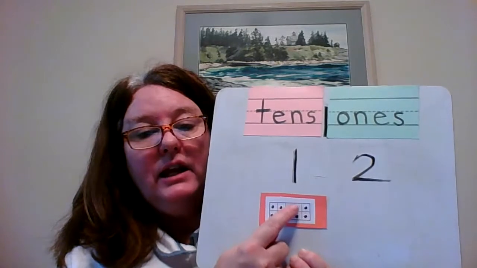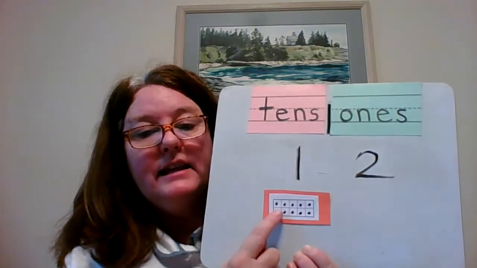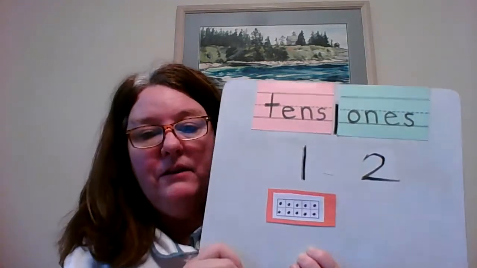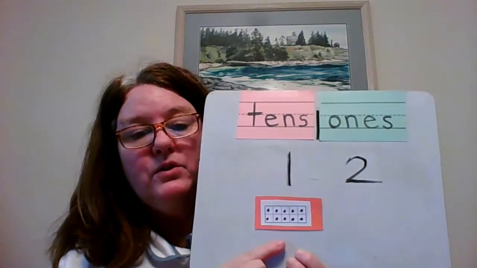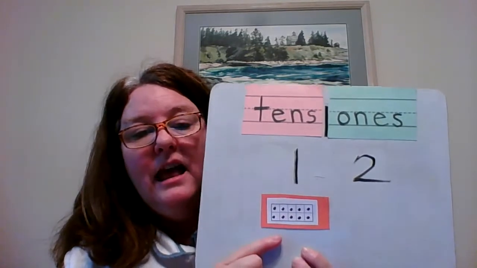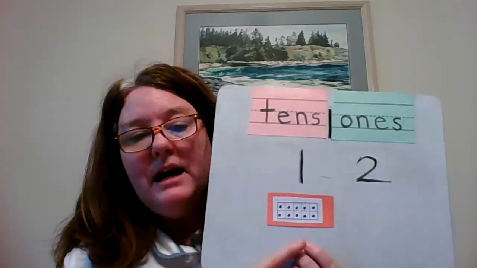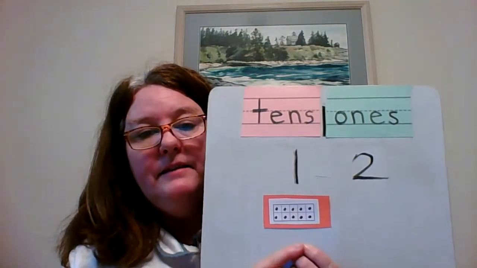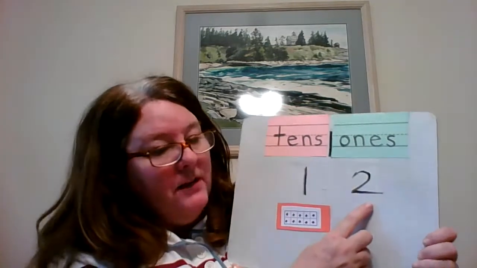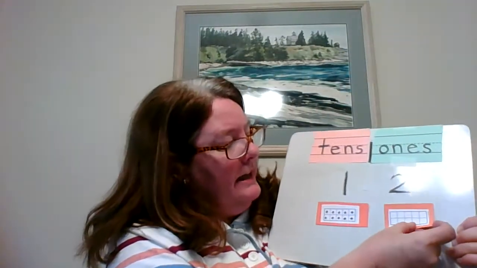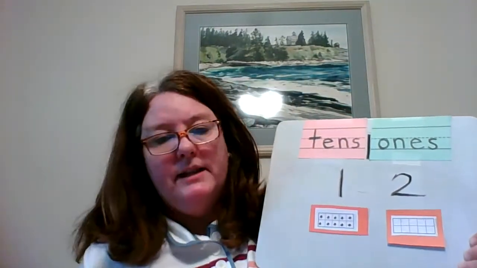1, 2, 3, 4, 5, 6, 7, 8, 9, 10. The whole thing has to be filled in, so I know that this is equal to 10. If it's not all filled in, then it wouldn't be 10. I know it's 10 because 10 boxes are filled up. So the number 12 has 1 10. And now I need to do something about the 2 in the ones place. So let me get another 10 frame. But it's telling me there's a 2 in the ones place.